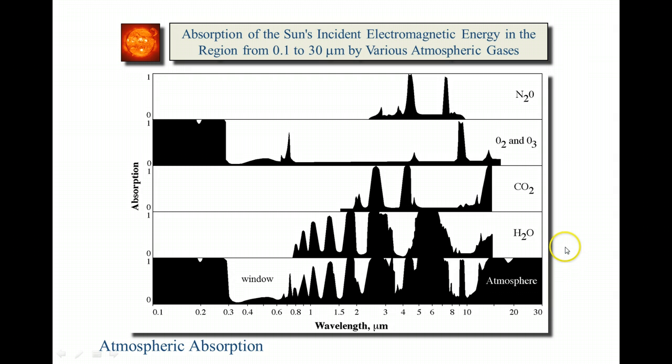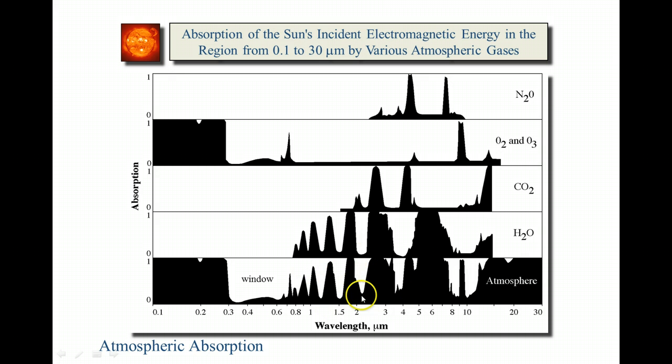Nitrogen, of course, free nitrogen being the dominant gas in our atmosphere, and oxygen and ozone, also a relatively large component of the atmosphere. And then some of these other gases are natural and human-produced greenhouse gases, and of course H2O, a very naturally occurring gas in the atmosphere. And so if you look at this, you can see the cumulative effect, and this gives you a sense for what energy will actually reach the surface of the Earth.